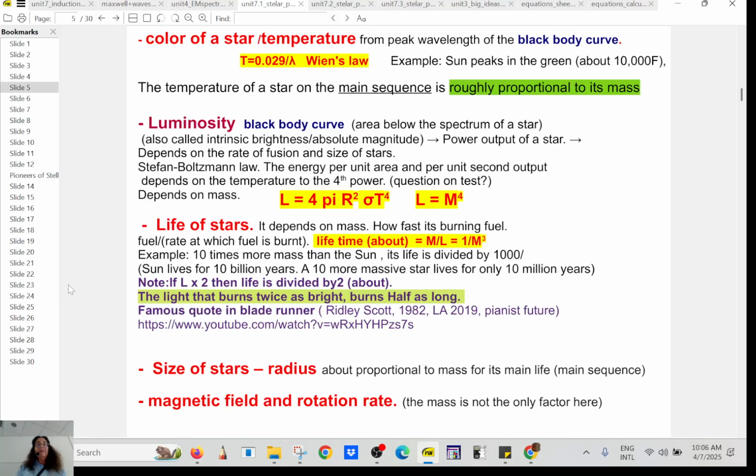We have exceptions. And then remember that quote that I like, very famous quote: the light that burns twice as bright burns half as long. So it means if a star is twice as luminous, its life will be half that much. If the luminosity, the energy output, the metabolism is multiplied by 3, the life is divided by 3. So it's inversely proportional. If the luminosity, the energy, the oomph of a star is multiplied by 10, the life is divided by 10. So it's easy to remember that very famous quote from that cult movie.